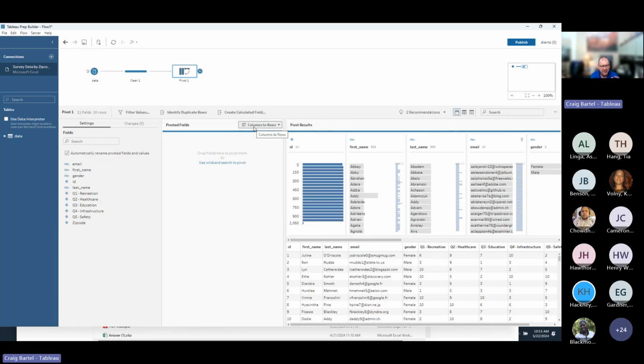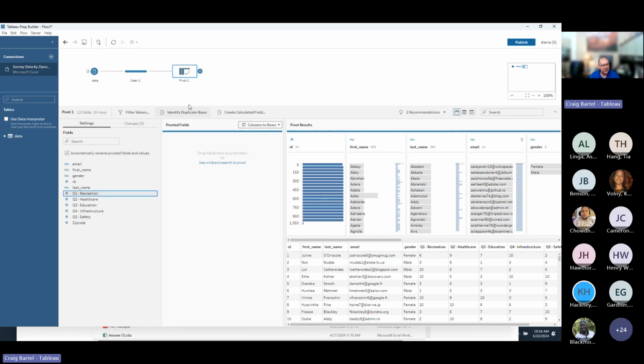And pivoting is a concept that can kind of blow your mind if you're not really familiar with it. But traditionally, in survey data, it's common that you could have hundreds and hundreds of different responses as columns, but you don't really want that. They might be additive. They might be related to each other. So what we want to do is pivot them so that we can get a better analysis of that question.